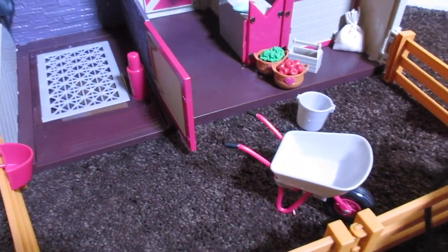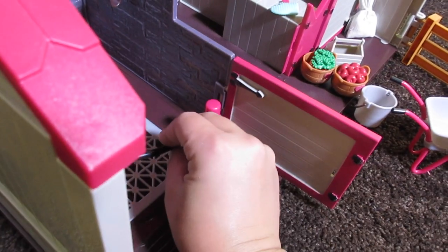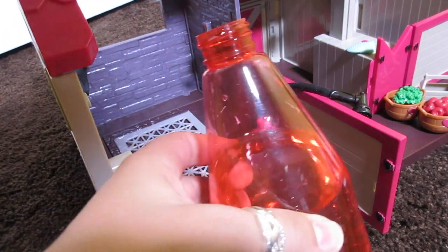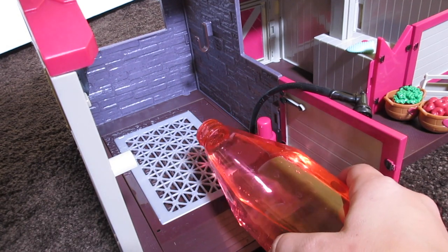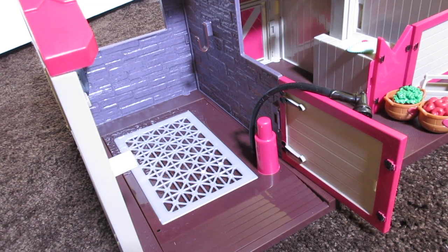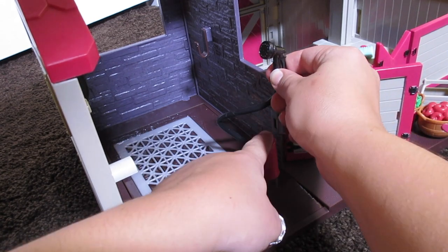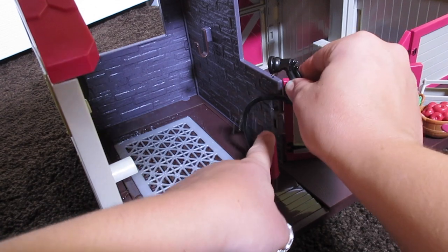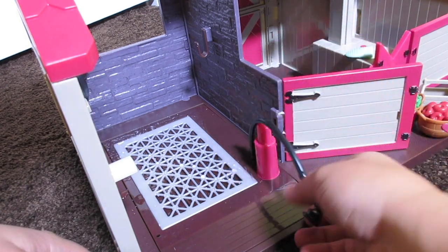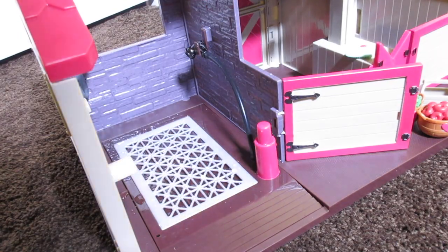I have to show you this water pump because it's pretty cool. There's a little thing sticking out right there that you put this hose on top of, so it just sits there like that. Then you get some water and pour it in here in this little spot. Don't overfill it though — you just need a tiny bit of water there. And then this button is what pumps the water out into this. Whoa, that's legit! That's so cool — that's a lot of water. And I think you could put the hose right here and rest it there so it's out of the way.